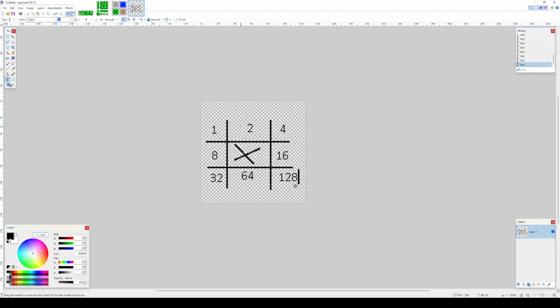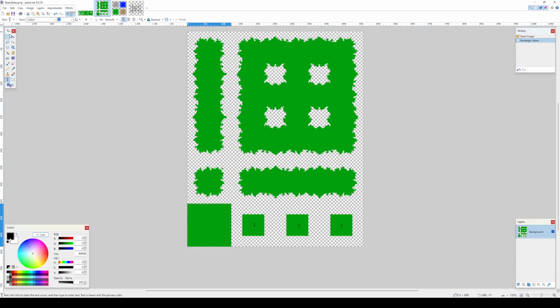Now, since we're only checking to our north, east, south, and west, I can take this image and look at the edges and say, okay, 1 would be this upper left corner.